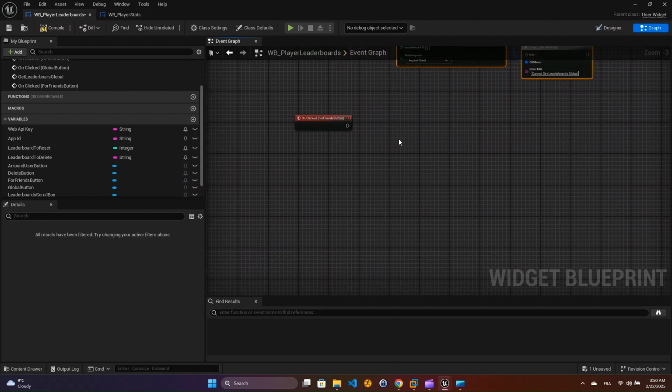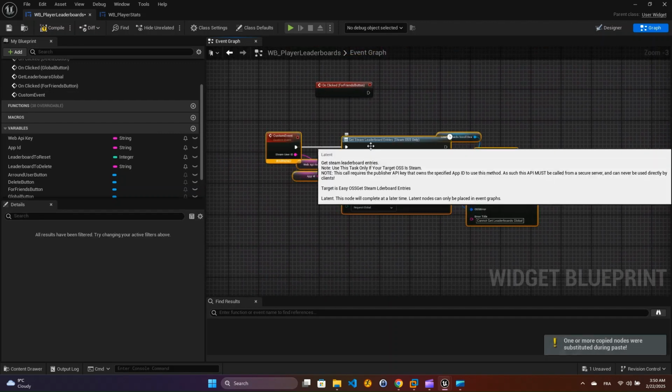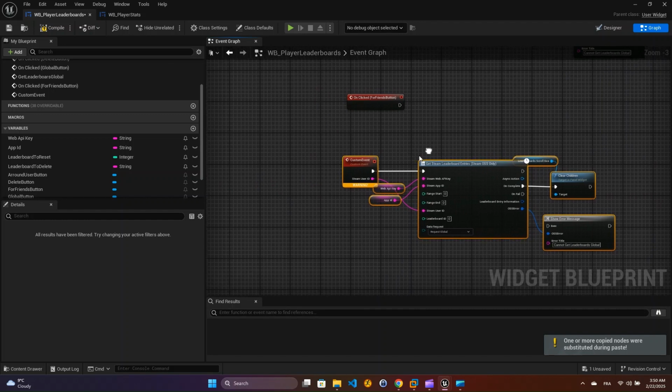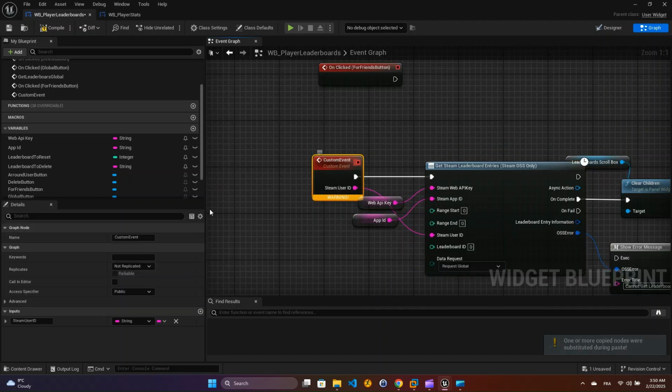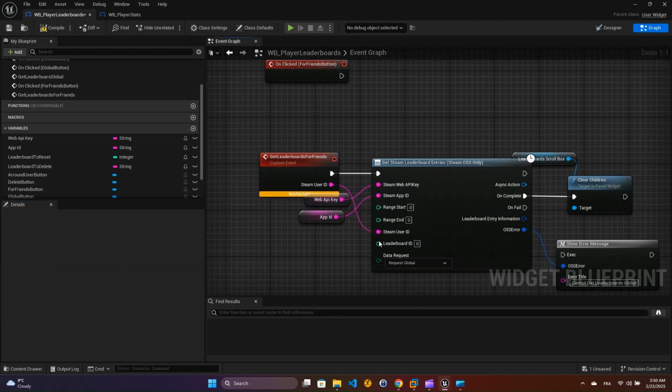I want to duplicate the implementation for the friends request. Change the request type so that it is for friends.